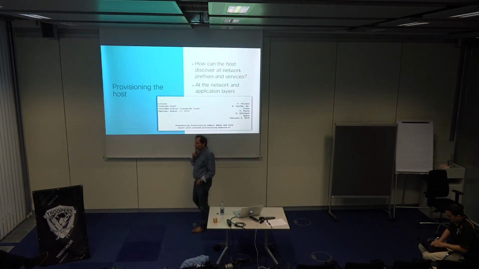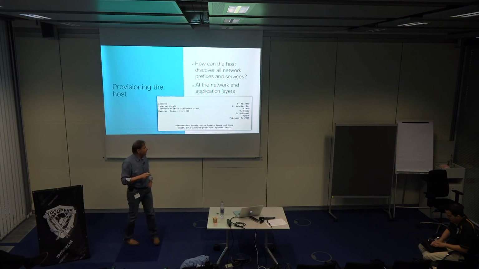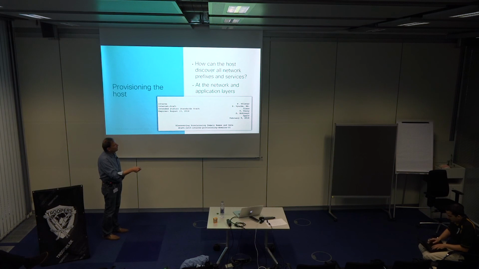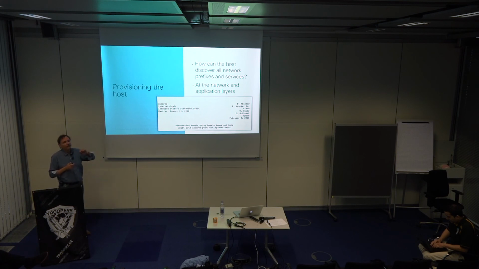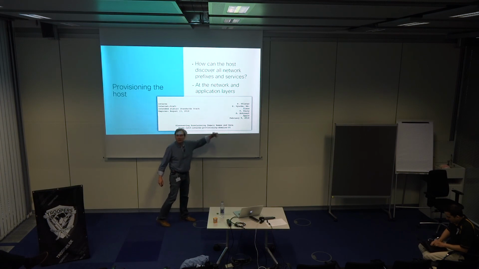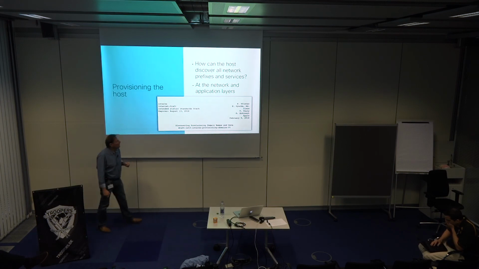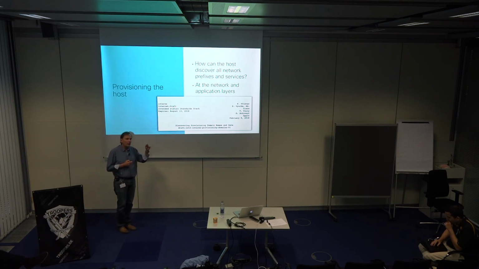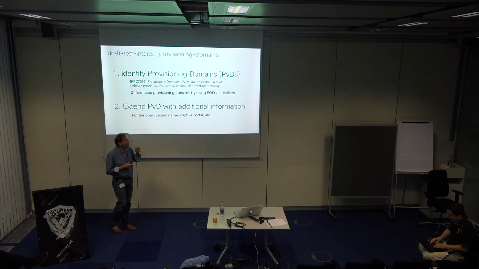Okay, so this is where the draft comes in. I am writing it with Pierre Pfister from Cisco as well, and Tommy Pauly and David Schinazi from Apple, because we need to fix this. And it's about what we call provisioning domain. And as I said, it's -01, right? So it's not fully baked right now. So how can we give enough information to a host and to an application in order to select the right source address? That's the point I want to solve here.